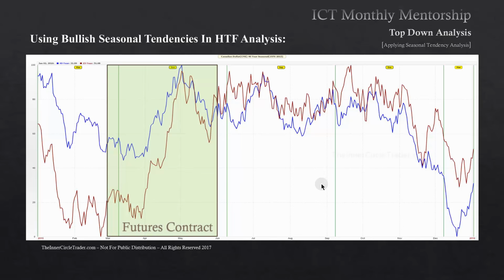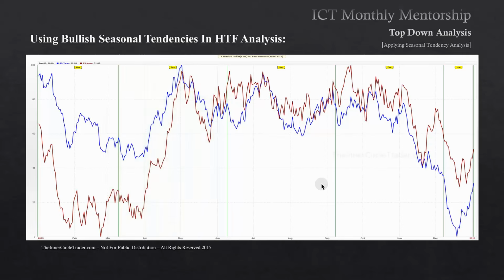If we are trading foreign exchange, we have to remember that the Canadian dollar is paired with the dollar index. Now, the dollar index is the first in the pair's name, so that means if we're bearish on Canadian dollar, the US CAD is going to go up. If we're bullish on Canadian dollar, that means the US CAD pair is going to go down. That means Canadian dollar is bullish, while that would suppress the US dollar index. So since the pair's name begins with US dollar, the opposite would be seen in what we expect to see in the futures contract. So what we have to do is focus in on the seasonal tendency on the futures contract that shows us a bearish tone in the marketplace.